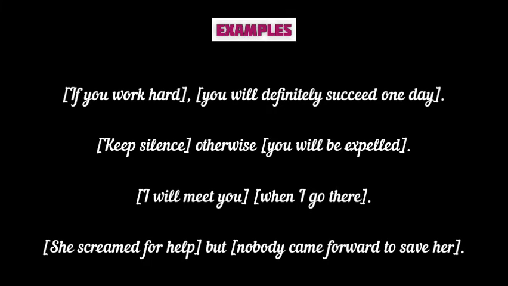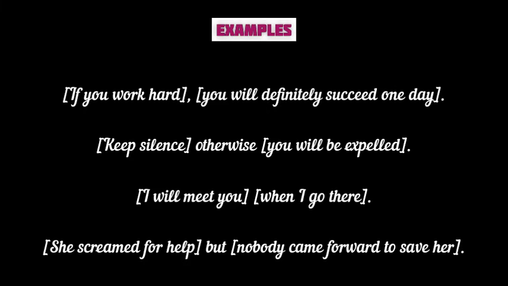We also observe here that the first clause, "if you work hard," does not make a complete sense by itself. It's known as a dependent or subordinate clause. But the second clause, "you will definitely succeed one day," gives out a clear and complete meaning. So it's known as the principal or independent clause.